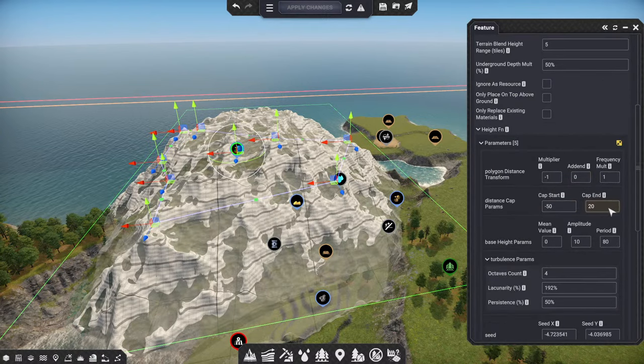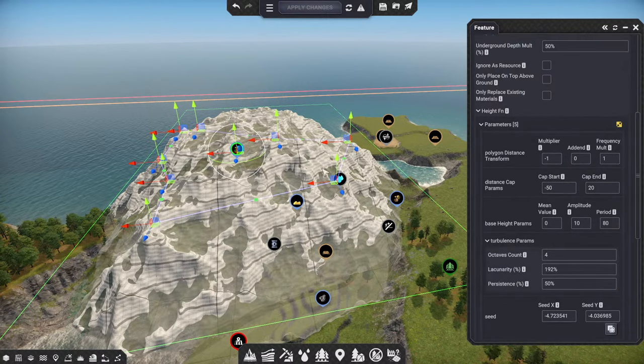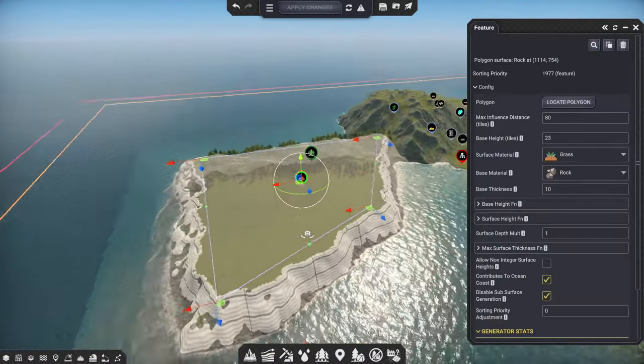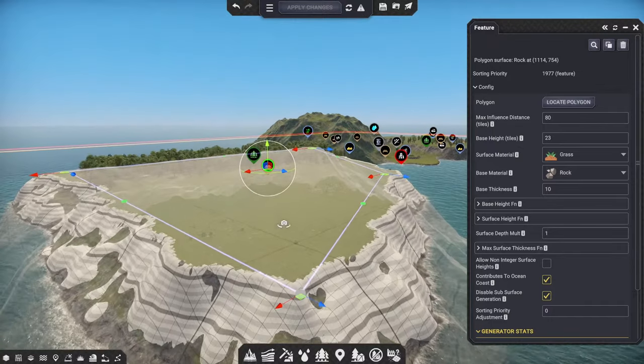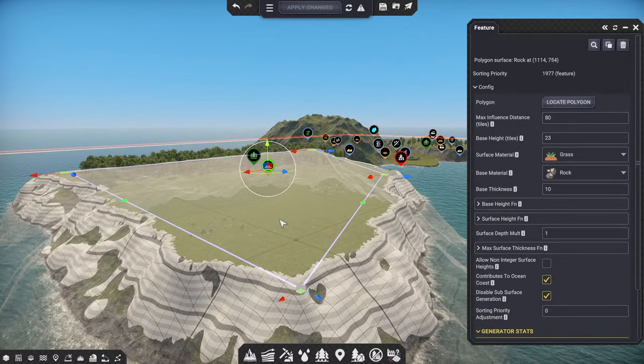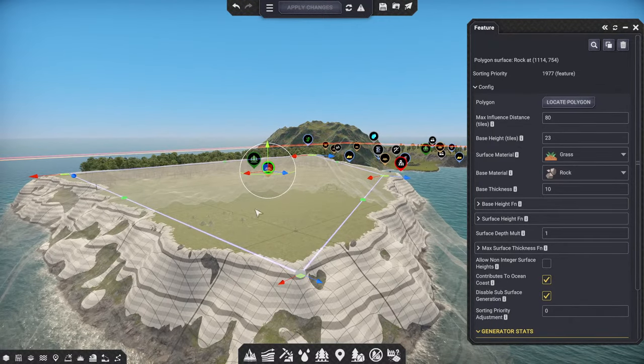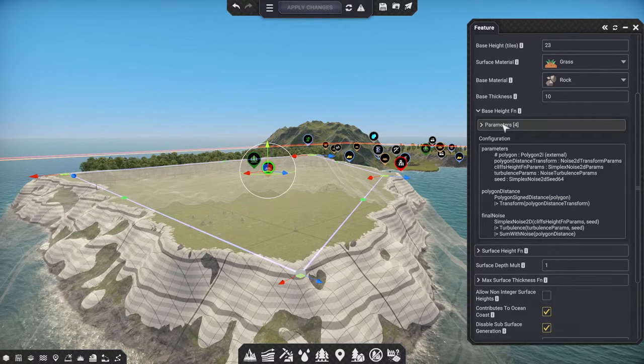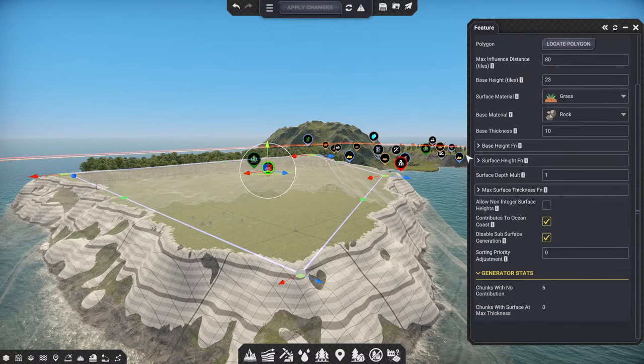So that's a cap parameter. And that's for mountains. Now we can look at plateaus. Plateaus have also some cool parameters. So plateaus are interesting. They are actually like a cousin of mountain, basically. It's a mountain. It has the same base height function as mountain. Same parameters, same workings. But it's cut with a different function.